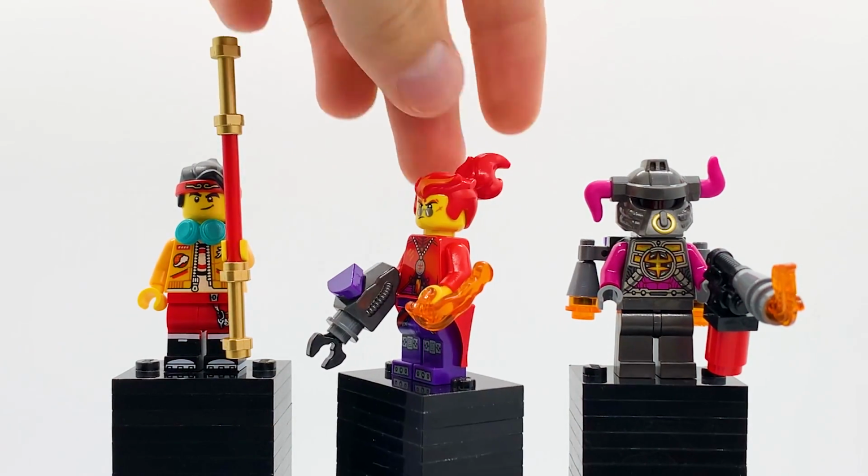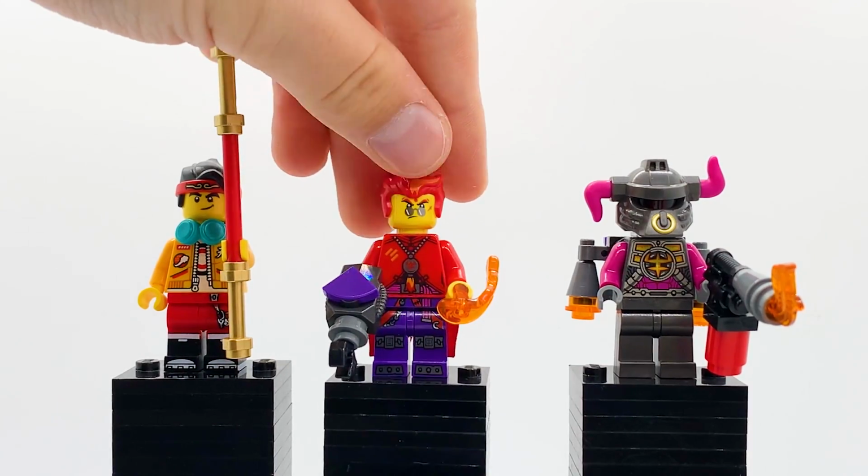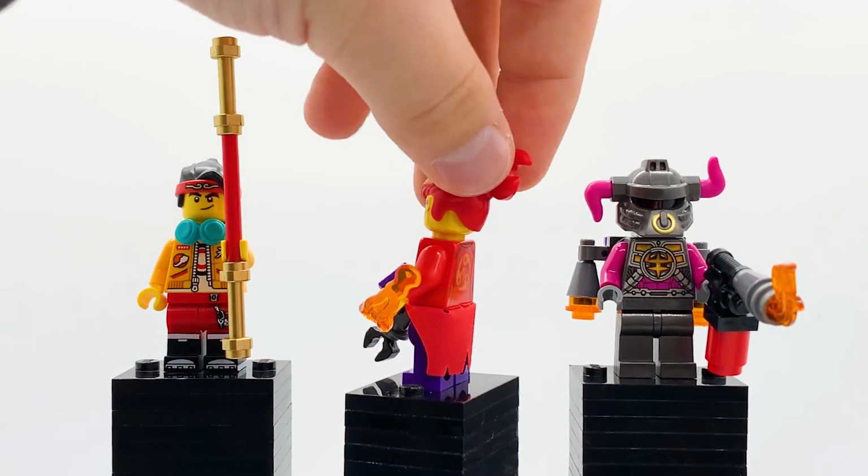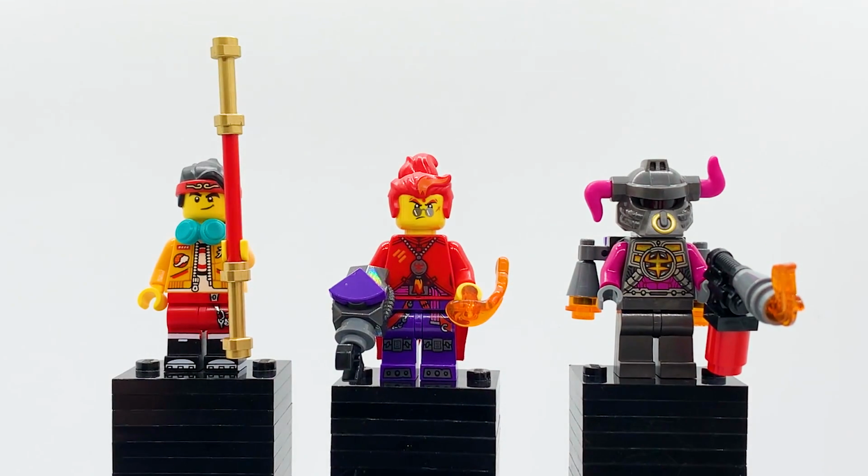I think this hairpiece is super cool, I love the printing on it. His face print's super expressive, I love his little cape robe piece that continues down into his legs. And I like the printing on him a lot, but he's nothing exceptional. He's just one figure in a $35 set. There's no reason he would justify the price.